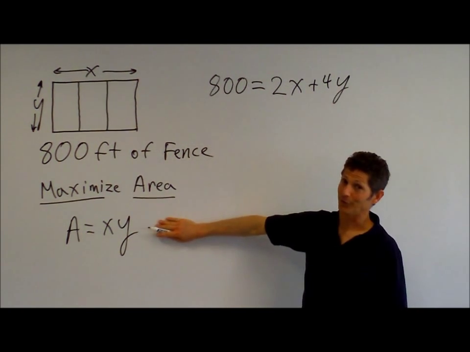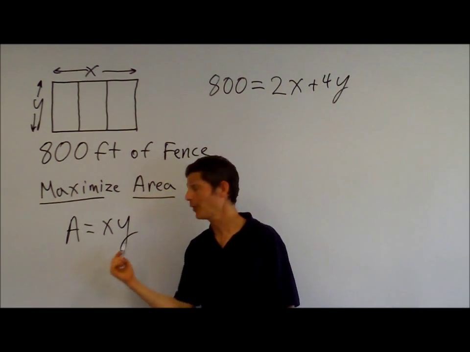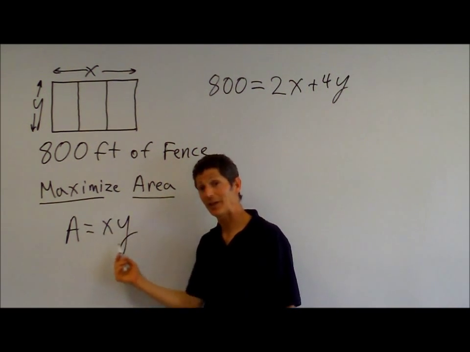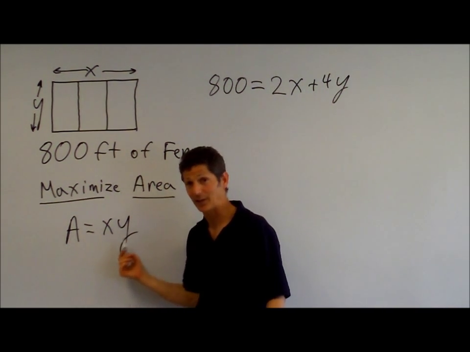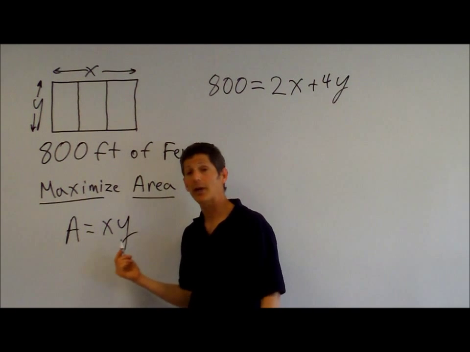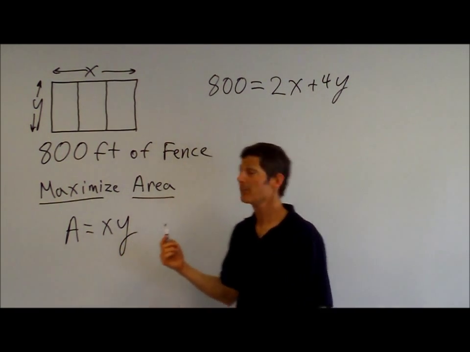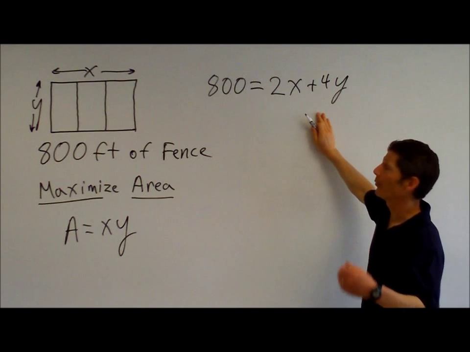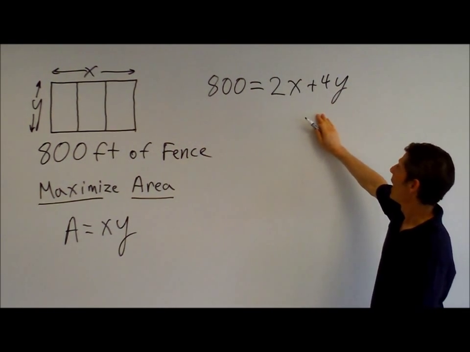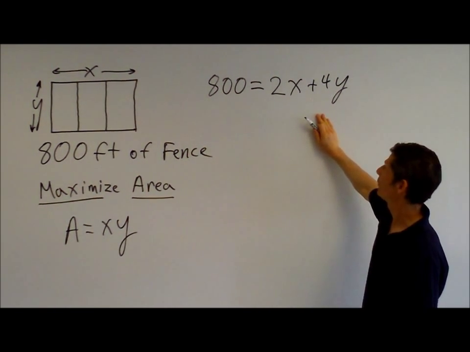The problem is I have 2 variables here. So it'd be nice if I could get it in terms of, as a matter of fact, I have to get it in terms of one of these variables. Either get rid of the x or y, it doesn't matter. What would be easier to solve for here, it really makes no difference. I'm going to solve for x.